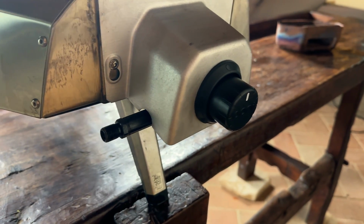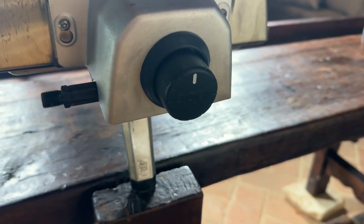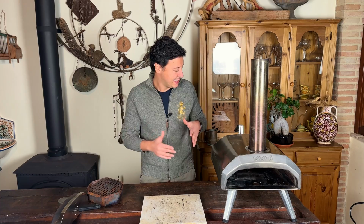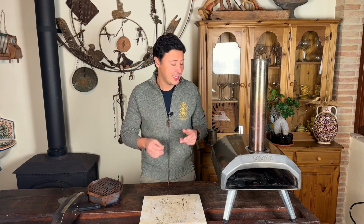From our last review, we also bought the gas attachment, which is something I said I was going to do because I felt that it would be a very good addition. And I must say, the quality of the gas attachment is very high as well. It's super easy to install. I've got a video specifically on how to install it and how to use it, but we used it several times. It doesn't use much gas. It heats up really quickly, and we'll discuss it in the ease of use, but it improves that.